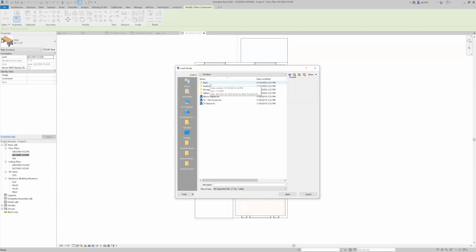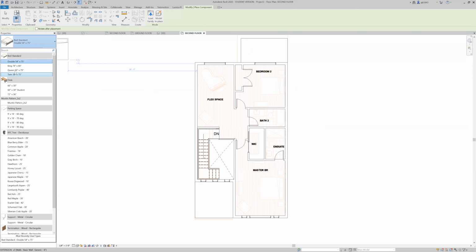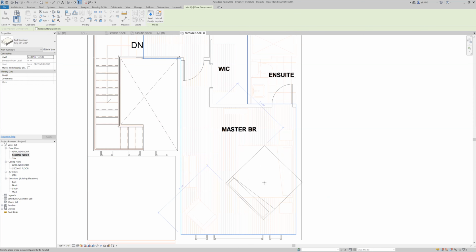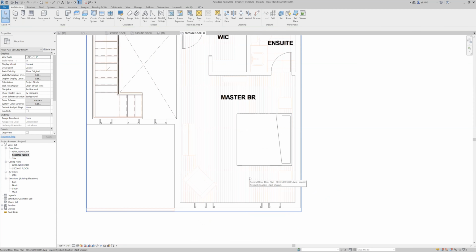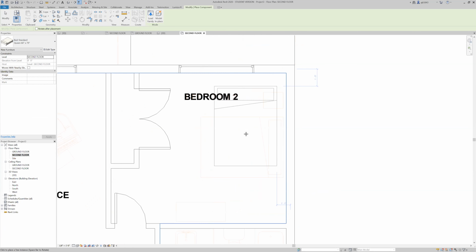and navigate to whatever piece of furniture. So we're looking for a bed here. And then we'll just use a standard. So it brings in multiple options of a double, king, queen. We'll just pick king here to put in the master bedroom. And again, we'll use shift to change the orientation of this. And then you just click and place to that. Again, hosted to the level of the floor plan that you're in. So you'll do that with every piece of furniture that you want to bring in.